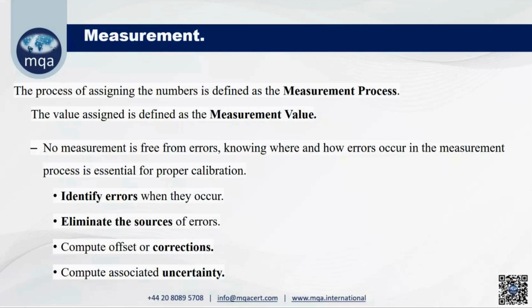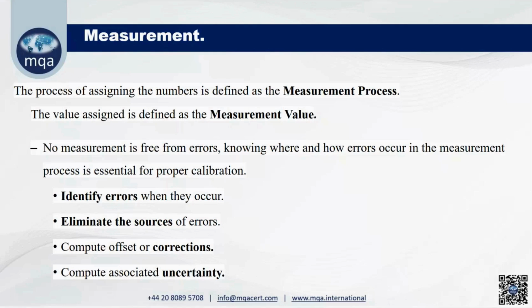So eliminate the sources of error. Now what can be the sources of error here? He could be using the wrong instrument. The sources of error are only 3-4 types. We call it man: it can be related to man. It can be related to equipment. It can be related to the measurement method. Right?